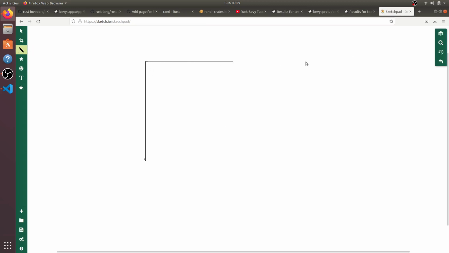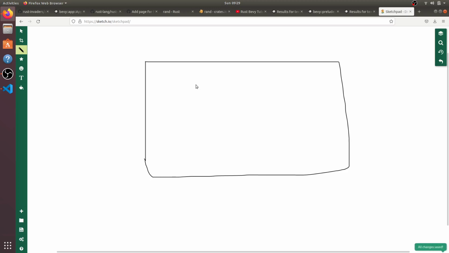Suppose this is the screen and I have enemies, and I have a player here, and I have lasers here.